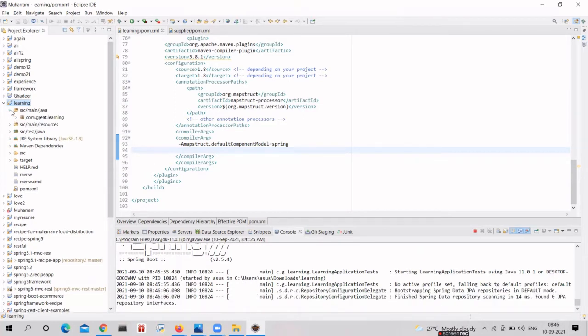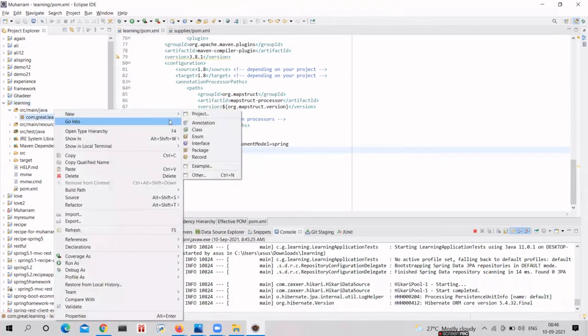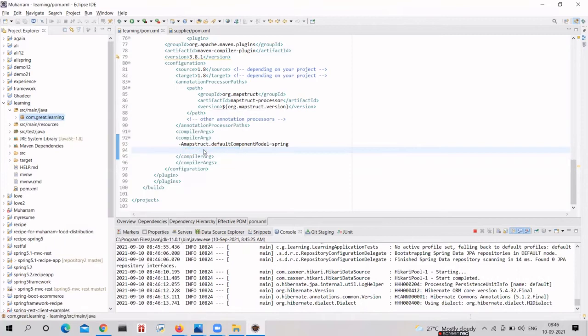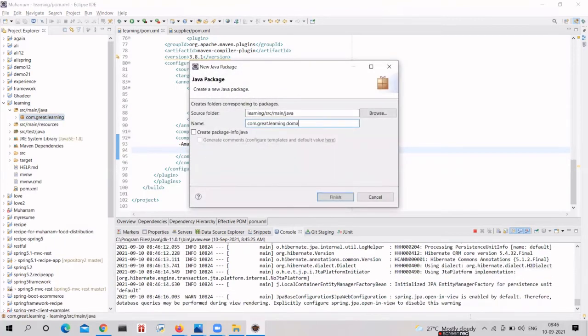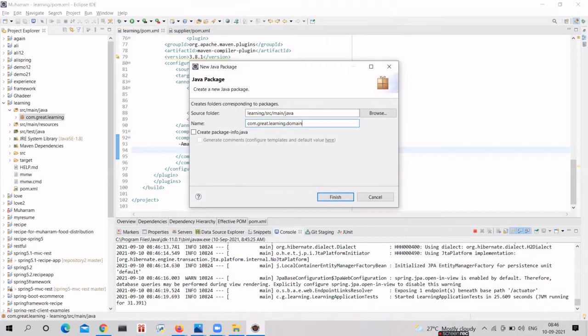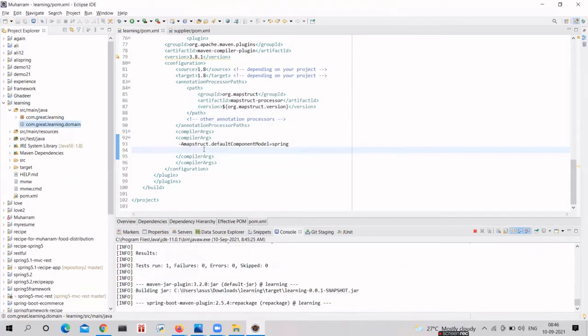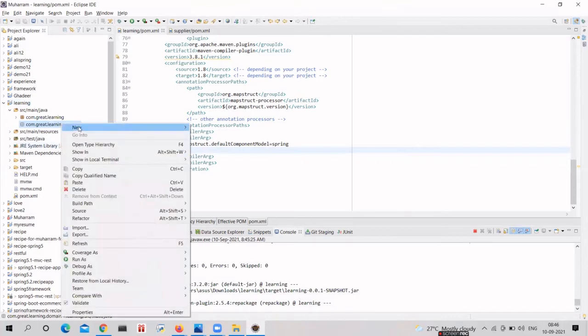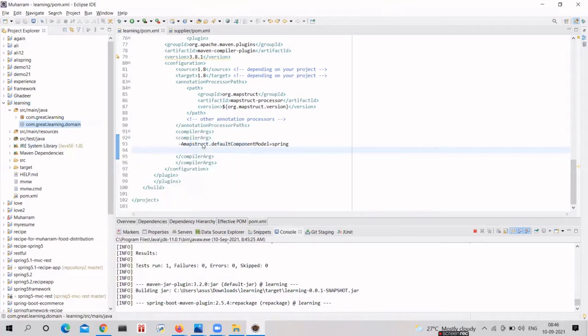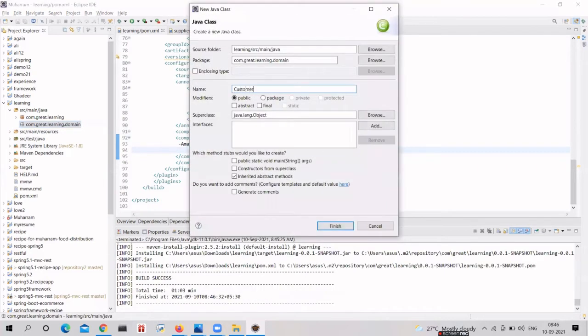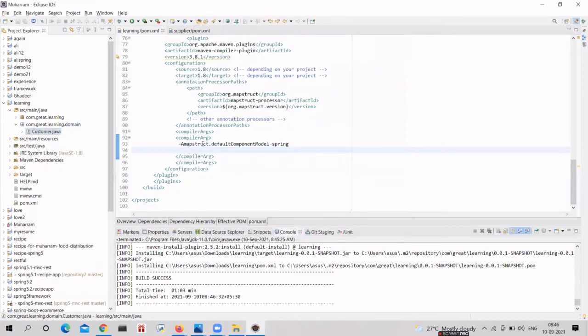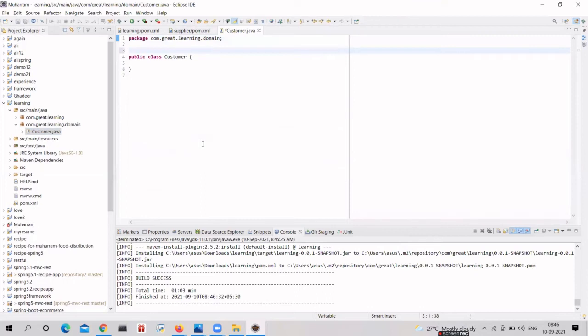So meanwhile, I can start my application. So the first thing for the Spring Boot application is that we need to segregate the things into the packages, right? So the first package, I'm going to define it as a domain, or people used to call it as an entity package as well. So it totally depends that what you want to call it as. Okay, so let me just go inside the domain, and inside the domain, I'm going to have the first thing for, let's say this time, customer. Okay, so we have the customer and we have this particular entity.